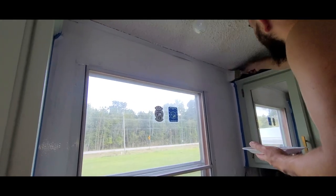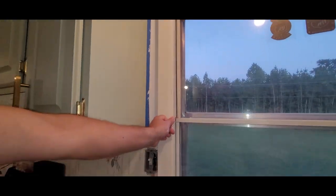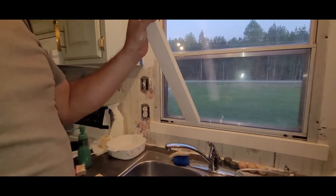Now, I'm sure you guys don't want to see us painting again, but yes, we painted all of the parts that were not going to be tiled. Okay.